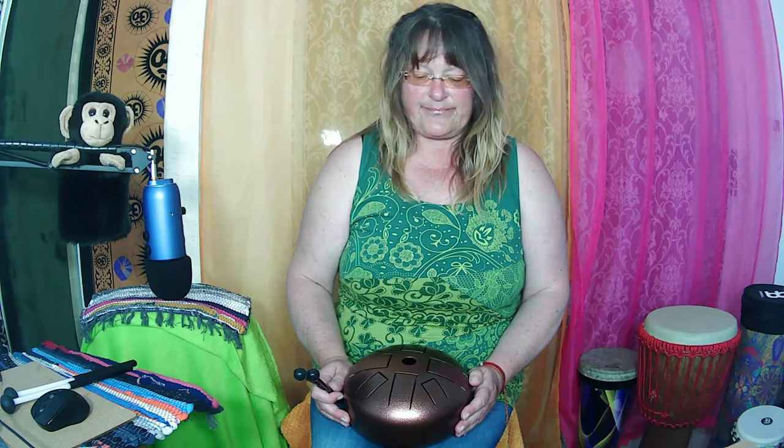I'm going to switch to an overhead camera now so that you can get a good view of the drum rather than me. One of the important things is to get yourself comfortable before you start playing your happy drum. And hopefully I can show you a few ideas to get you started and you can play along with me.